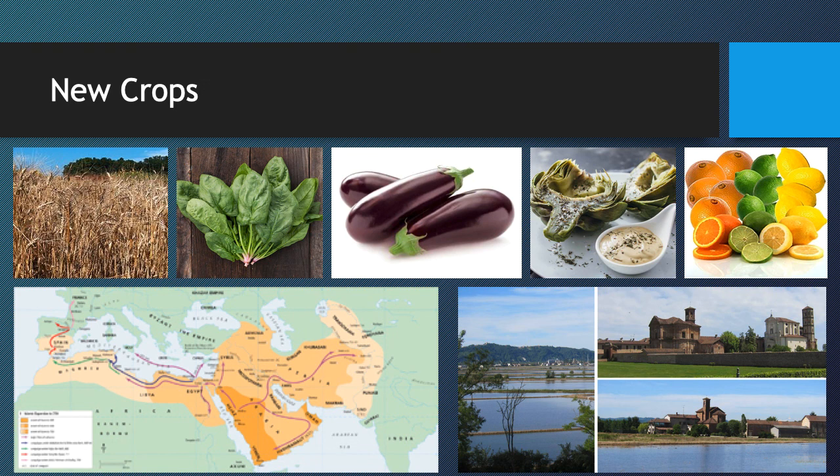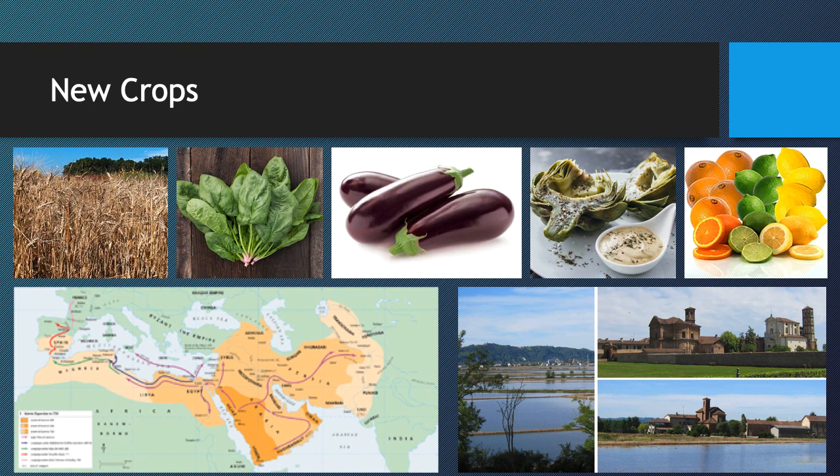And so you're going to see the introduction, especially in Spain and Italy, of crops that were spread by the expansion of Islamic empires. So types of wheat, rice, spinach, artichokes, eggplant, lemons, limes, like you see pictured here, right, are all products of this. If you think about even today, Italian dishes like eggplant parmesan, or even risotto, which is a type of rice, or in Spain, paella, which is also based on rice, right? Rice came from Asia, but through the diffusion by Muslim empires makes its way to Europe.